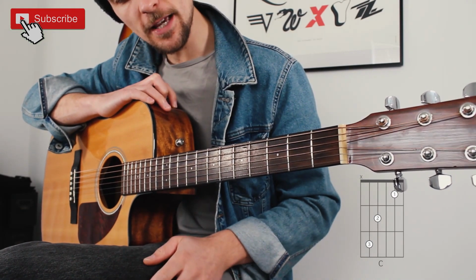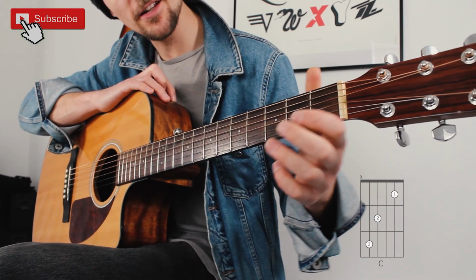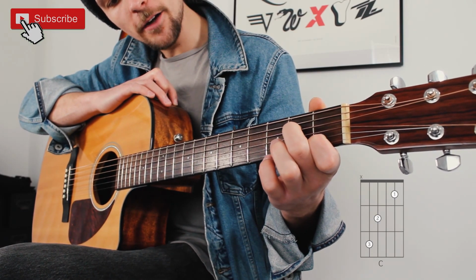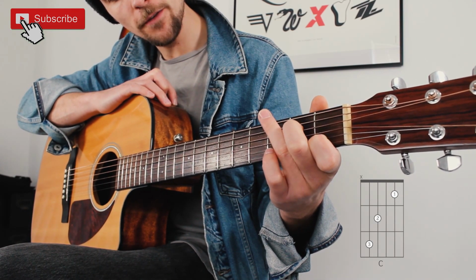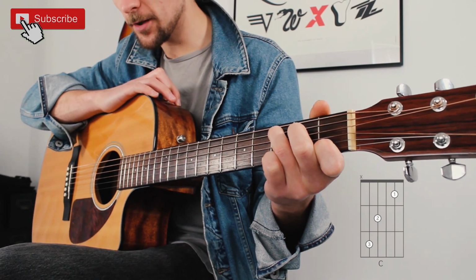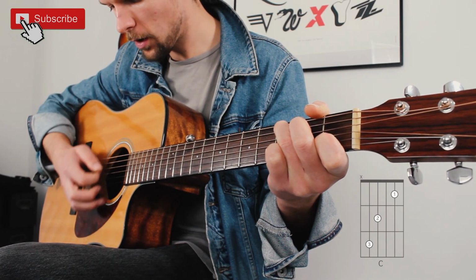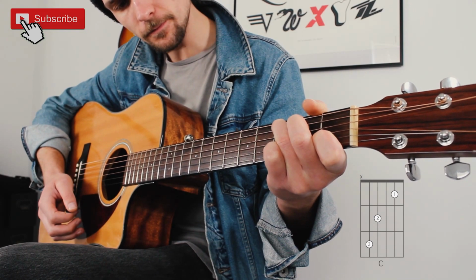So, starting with a C chord, we're going to be using our first finger and putting it into the 1st fret of the B, which is the 5th string from the top. Our second finger is going to go into the 2nd fret of the D, which is 3rd string from the top, and our 3rd finger is going to be going 3rd fret A, which is 2nd from the top. We're going to be going for 8 strums, 1, 2, 3, 4, 5, 6, 7, 8.